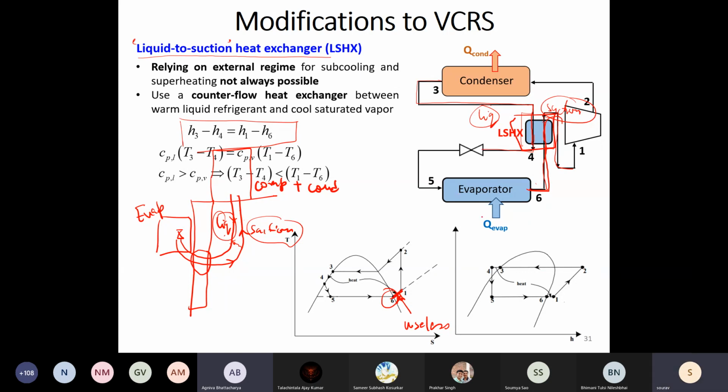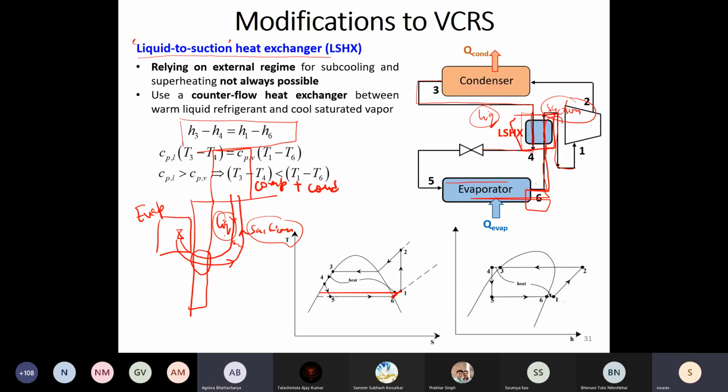Sometimes the manufacturer also designs the evaporator to have a small amount of superheat by the time it leaves the evaporator. So that is not useless superheat, that is useful superheat. So you will get some amount of additional refrigeration effect within the indoor unit itself. Now this is to ensure that the gas is always in the vapor region by the time it reaches the compressor.